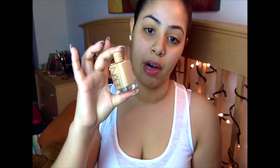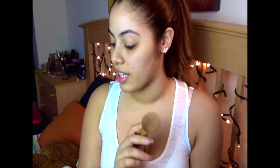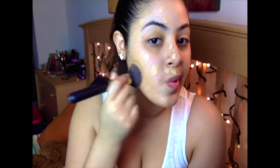Today I'm going with the NARS Sheer Glow foundation — if you want something cheaper, try the L'Oreal True Match. It doesn't come with a pump, so I just turn it over onto my finger and smear it on my face because I find it's easier to blend out. I'm going to show three different tools: I'll do one side with the round top kabuki, the other side with a flat foundation brush, and a little with the beauty blender so you can see the difference. With the kabuki I like to tap it in first.